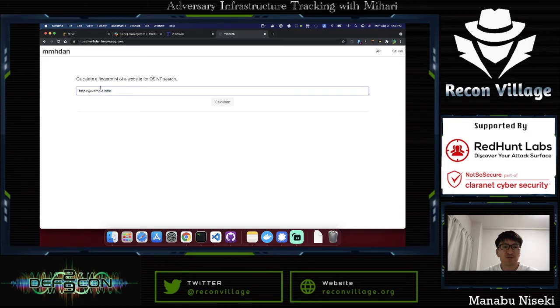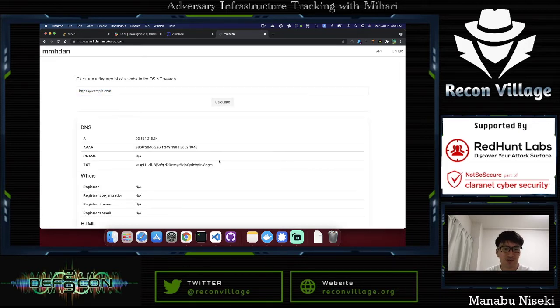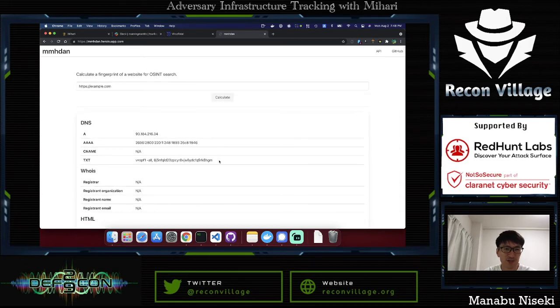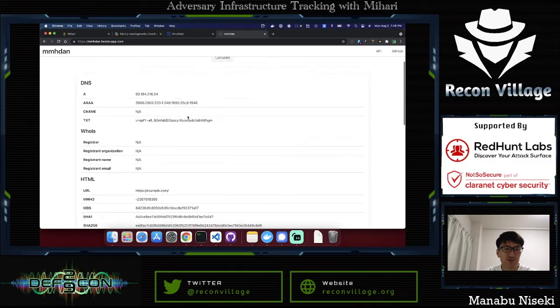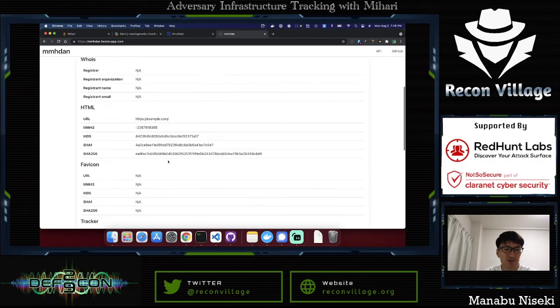You put a URL in the form and just push the calculate button. Then it calculated fingerprints of example.com: DNS record, whois record, and hashes of HTML.